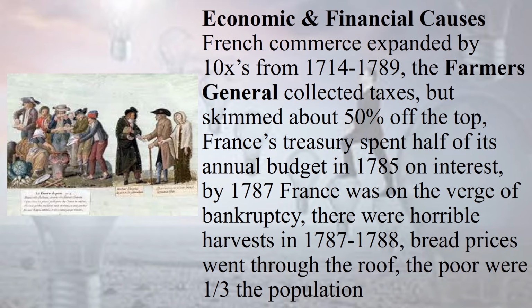There was a shortage of food from horrible harvests. Again, bread prices were so expensive that the poor struggled to buy bread, and many of them went hungry on the streets. Nearly one third of France's population were extremely poor. So you have a large group of poor people, a lot of them landless, with no place to live.